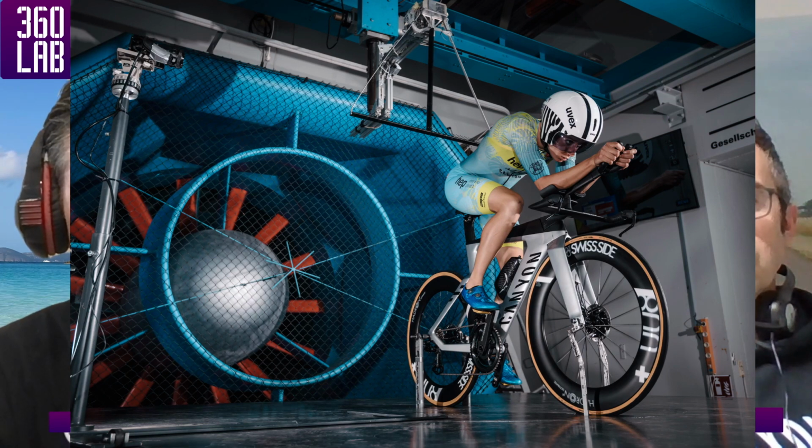And then we make measurements across all sorts of different crosswind angles. And the apparatus behind, what it does is it moves up and down, scanning the pressure loss in the airflow. And we can see where the aerodynamic drag is coming from. In the wind tunnel, we measure the aerodynamic forces, so we measure the forces, the CDA. But when we do this pressure loss measurement behind the complete bike and rider, we can also calculate the CDA only based on the pressure loss. So it gives us an additional tool to visualize where the losses are coming from to better understand the flow.